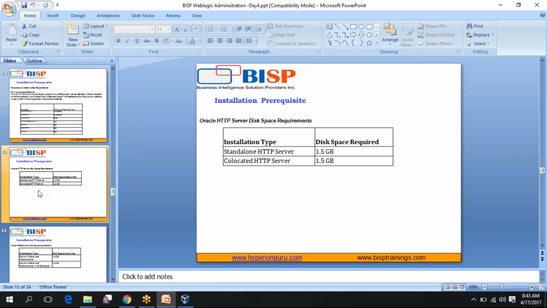So what was your confusion? No, actually, I didn't understand what standalone and collocated mean. When I heard it's a web server, normally, I worked on the PeopleSoft application, where the web server is separate, in a separate domain and a separate server. So first we bring down the web server, then the application server, then the database. Like that it goes.